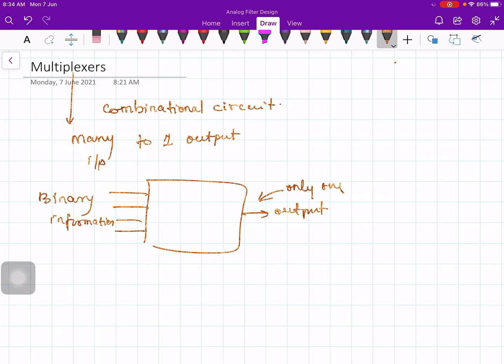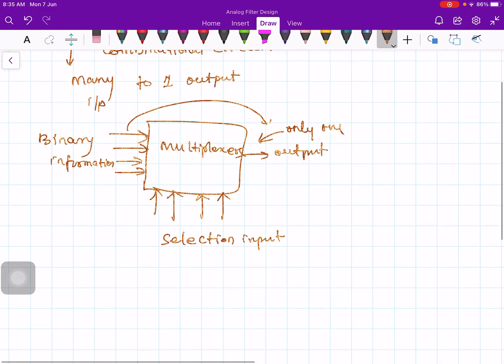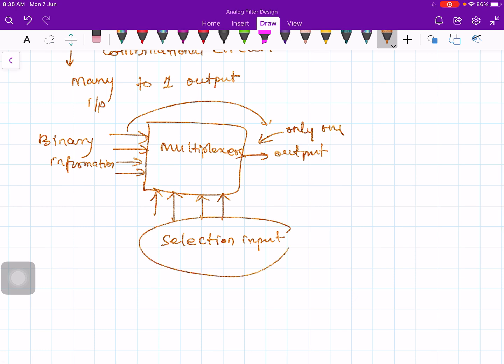So how do you select one to the output? Somehow you need to give the connection between many inputs to one output. So there are some control signals, and those control signals are called selection lines. So you have to select among the inputs. I have three types of arrow mark in this multiplexer block: the left hand side input, and in the right hand side I have output. So I need to choose. That selection can be done with the help of selection inputs, which select any one input to the output. The selection of a particular input line is controlled by this set of selection lines.